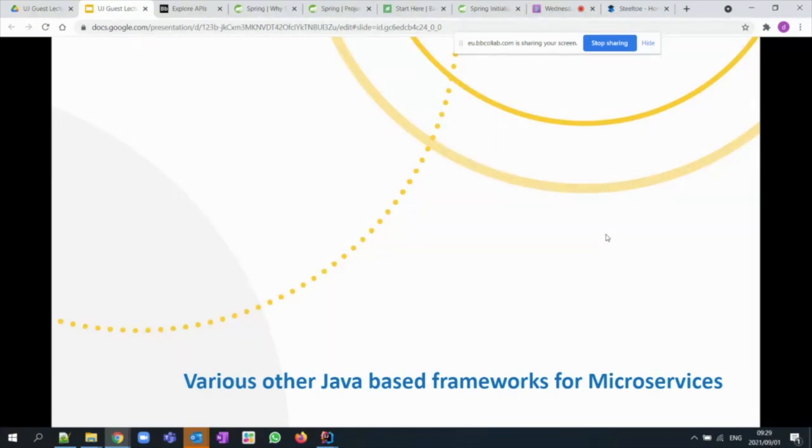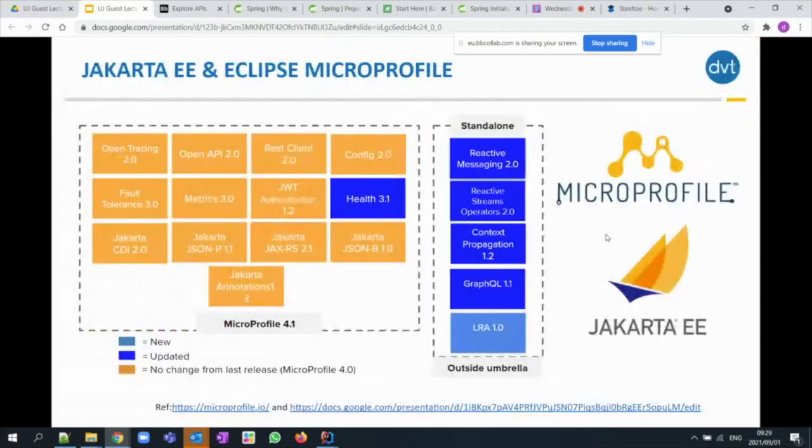Cool. Now let's deep dive into some of the various other Java-based frameworks for microservices. Look, the fun part of being in the open source world, and I always mention this, is that it's a blessing and a curse. It's a blessing because you have so much information to work with. You have all this amazing power available to you that you can learn and tap into and start building awesome solutions, right? And the open source community is amazing.